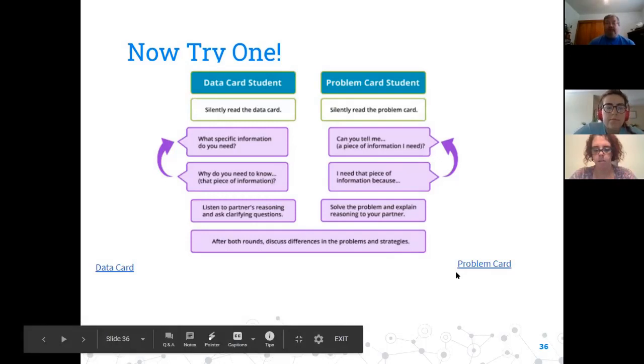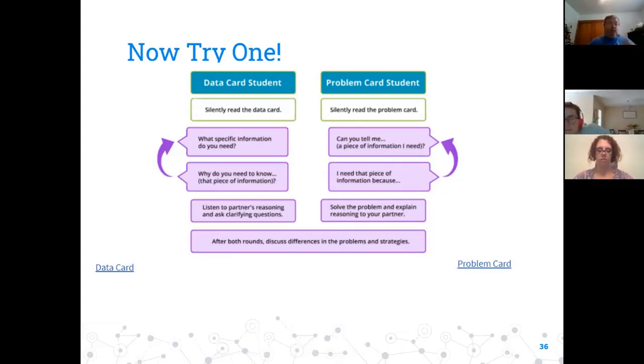And if you get through it before I get to the group or bring you back, then you can flip roles and try another one. Okay, so as you're working, think about what kind of supports I may need to build in and what I need to do when I'm introducing this routine to my students.